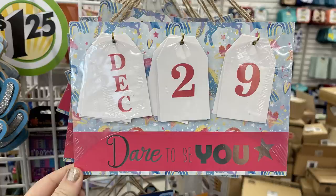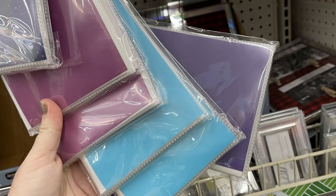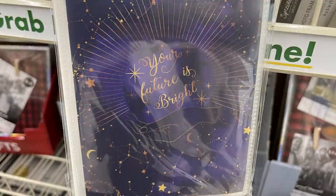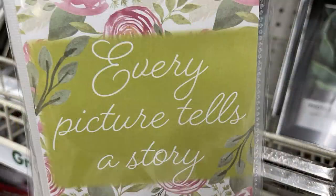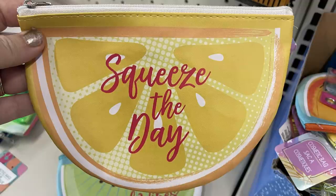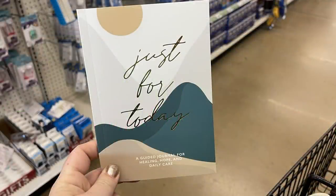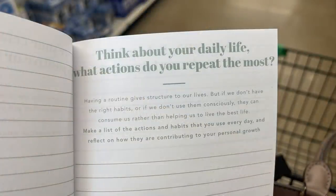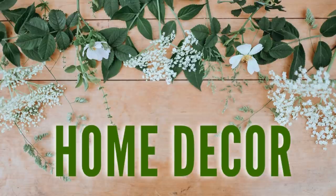For fun finds this week, they brought back these really cute calendars where you can change tags for the date with decorative backgrounds — easy to DIY. They had new photo albums in solid colors and printed patterns like hearts, constellations, and roses. Also cosmetic bags from last summer — 'Just Peachy,' 'Squeeze the Day' lemon, and 'Good Vibes' kiwi. I also found journals titled 'Just for Today' — a guided journal for healing, hope, and daily care with guided pages inside.